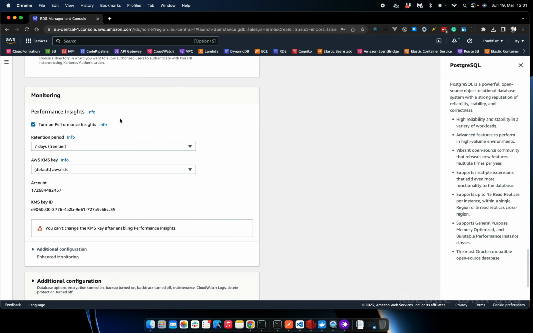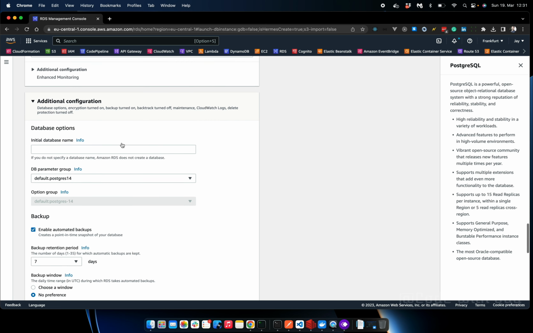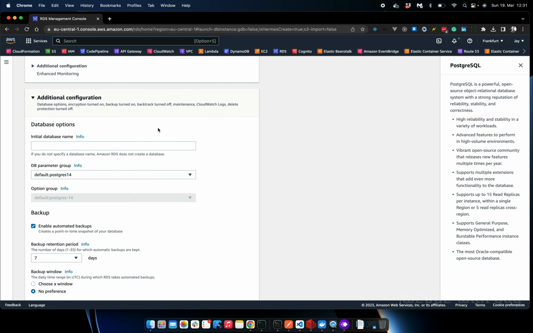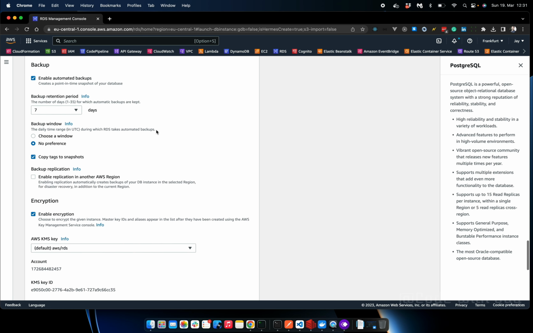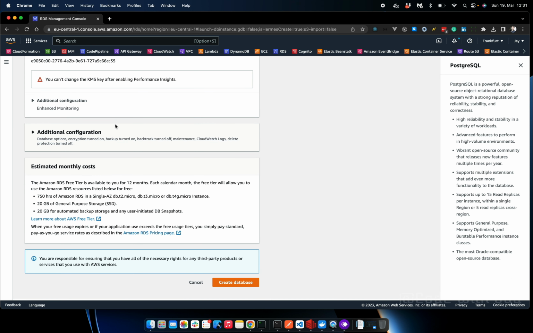For custom RDS, you need to set this up manually, right? And additional settings, like you can keep the encryption and all. But in our case, we are not going to set up everything. This is not necessary for a while.